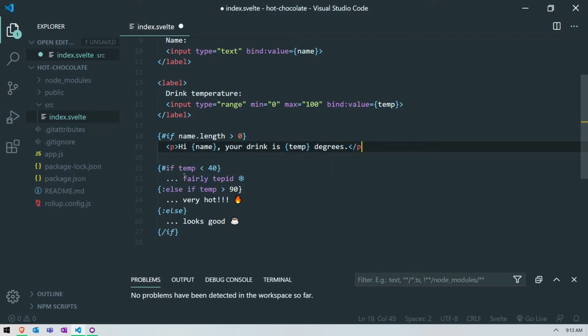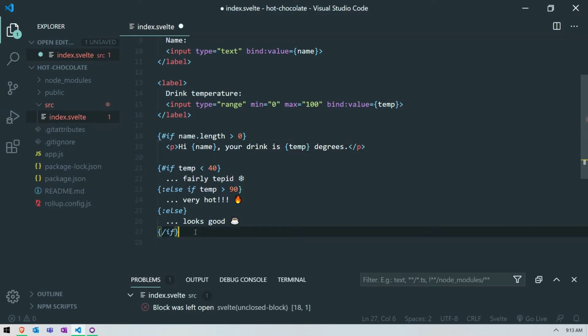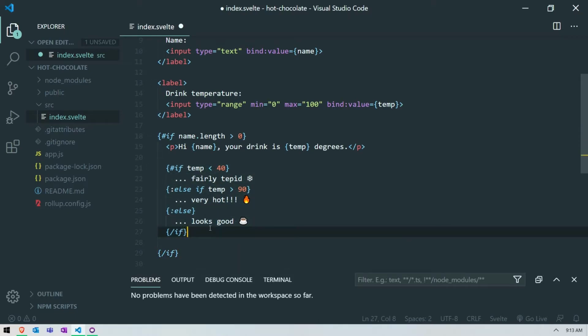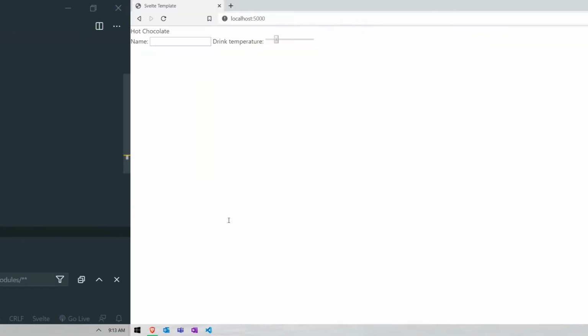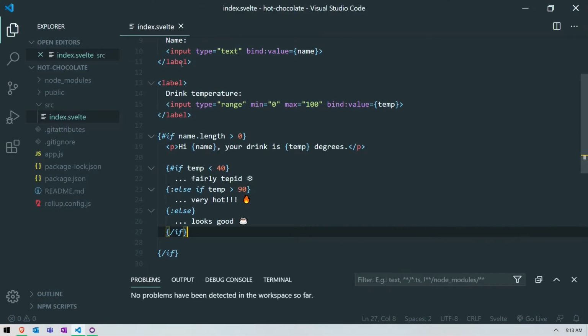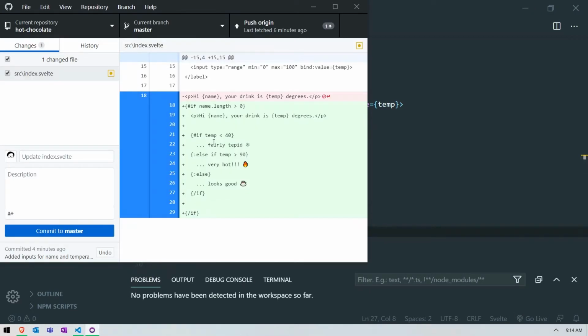I didn't like that the evaluation shows up all the time. So similar to before, we only want it to show up if they finish typing in the name. So I'm just going to move the closing if statement on that name length thing and tab everything in. So now you can see that if the name is longer than 0, then it starts to tell you what your order is and then judge you for it. Looks pretty good. We'll call that a version and commit it. You can see all the code that we've added, and it only outputs once they've actually typed in their name.